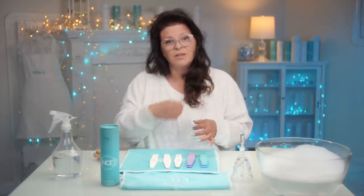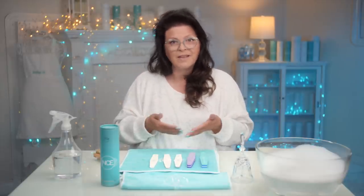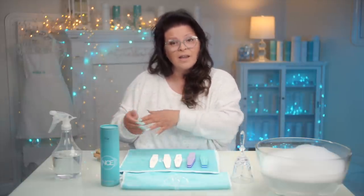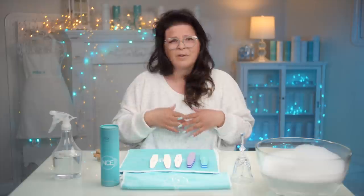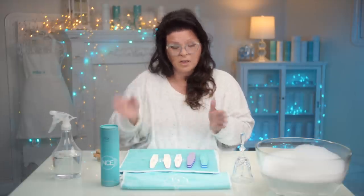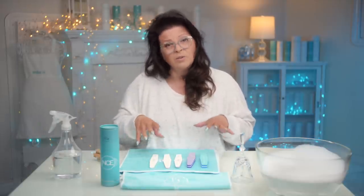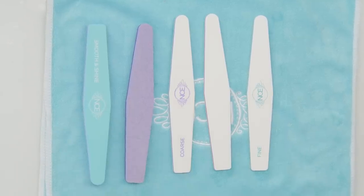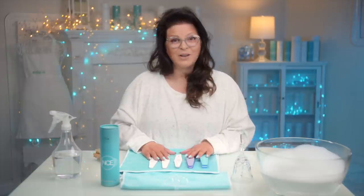Now, if you're a professional and you're using these all the time, you'll want to have lots of different sets. In my salon, we would keep one set per client just for safety issues, and we would use that one set for the client. We would wash them like this in between each and every client when we were finished with them. Do this to your files — taking really good care of them — and they will last you a long time.